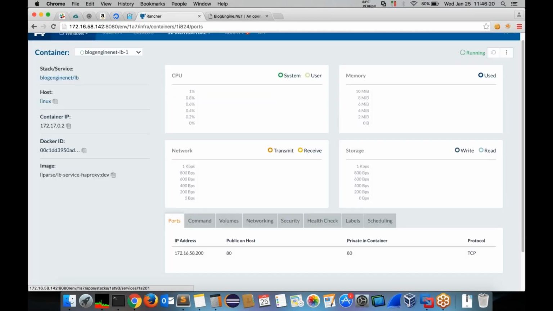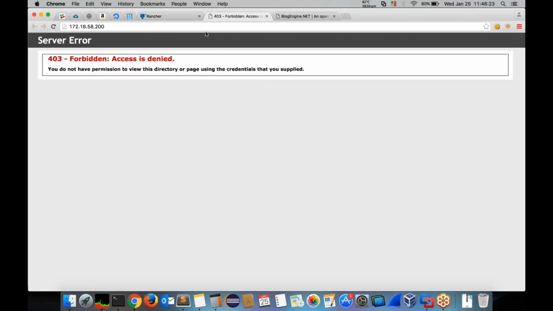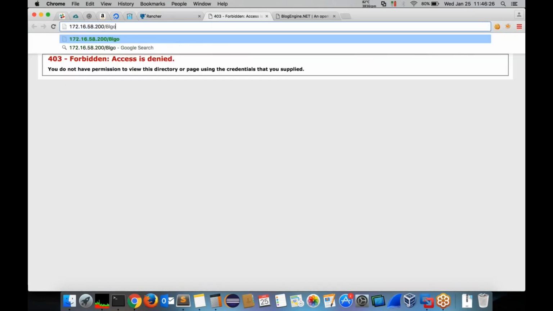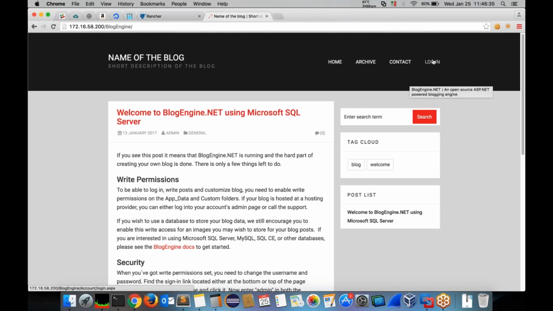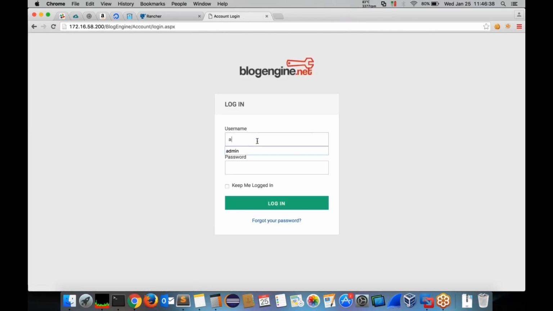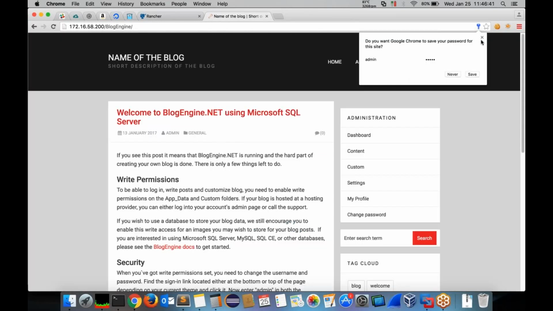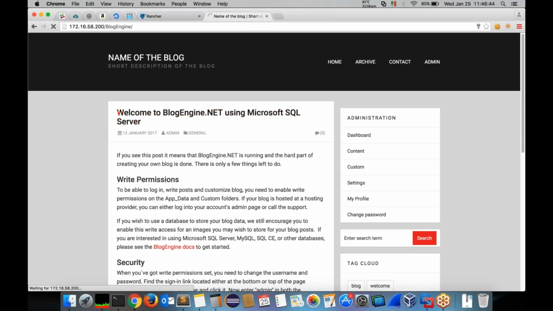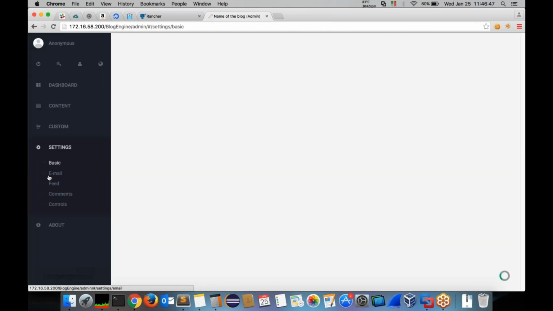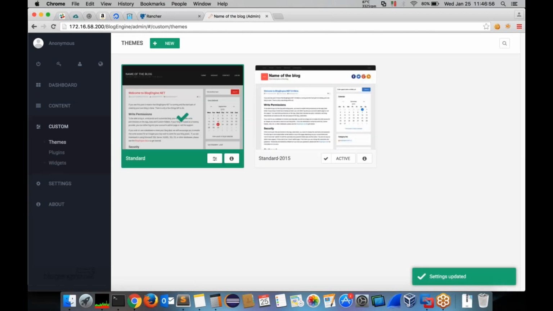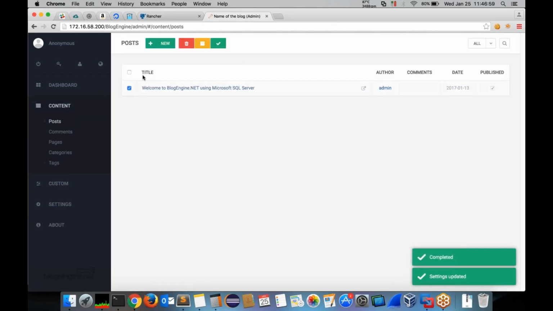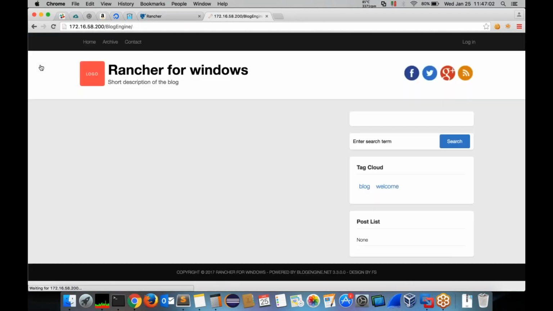So without further ado, we'll head over and, there it is. It's a load balanced application. And we can interact with this through the load balancer. Let's just make some basic state changes. Okay.